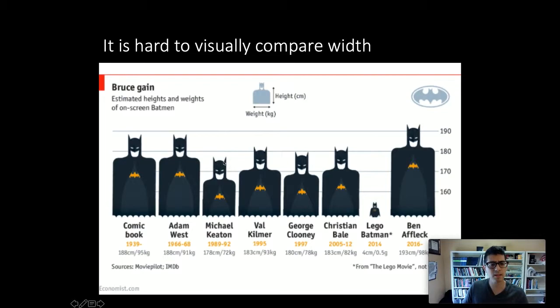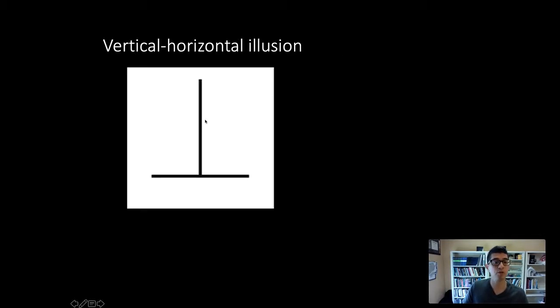That's something we call the vertical and horizontal illusion. Our brains are looking at these two lines trying to understand how they might compare to each other, and it looks like this one's longer—at least to me. I look at this and see a really long line here and a short line here, like an upside-down capital T.